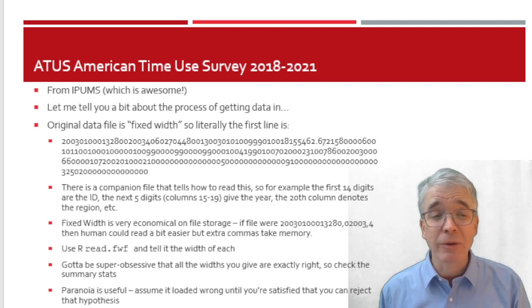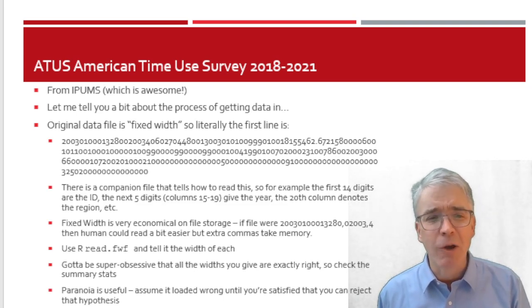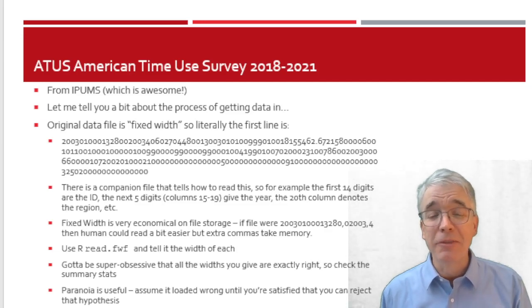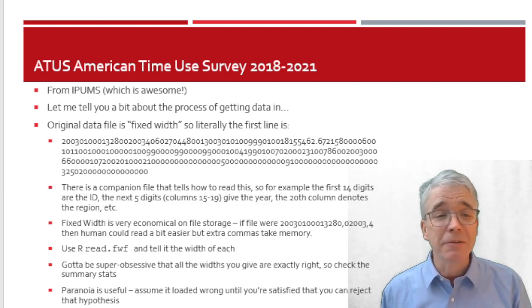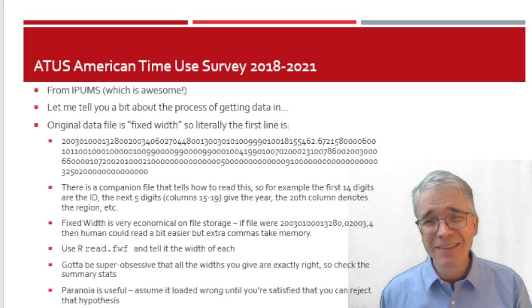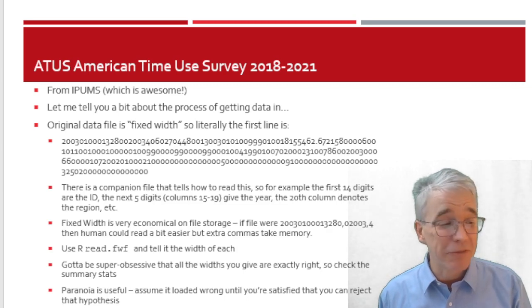You want to carefully check the summary stats, be paranoid, and assume that it was loaded wrong until you're satisfied you can indeed reject that null hypothesis. Because the null hypothesis is usually, oh, I'm an idiot, and something went wrong, there's some typo somewhere. And again, it's generally true. You have to consider the hypothesis that you did something wrong in loading the data, or somebody else did it wrong. At some point in time, the formatting changed, somebody was on vacation or whatever. Somebody else made an update and it broke your pipe. It happens all the time. That's part of the joy of data work. It's not hard in any grand sense. It's just that you've got to be really finicky and careful.